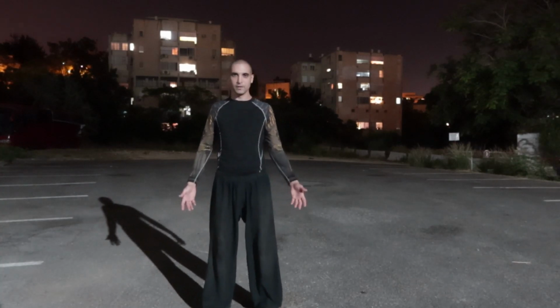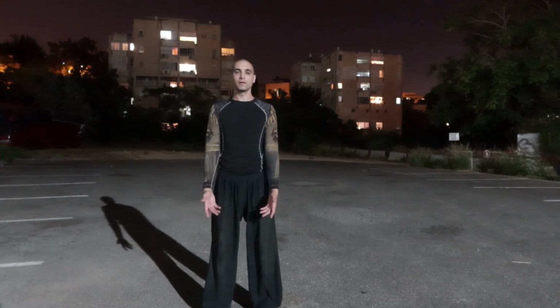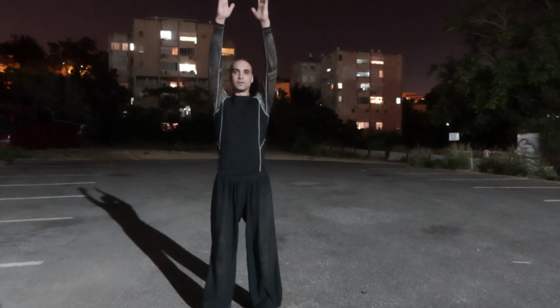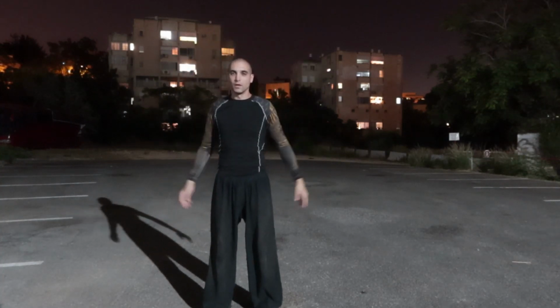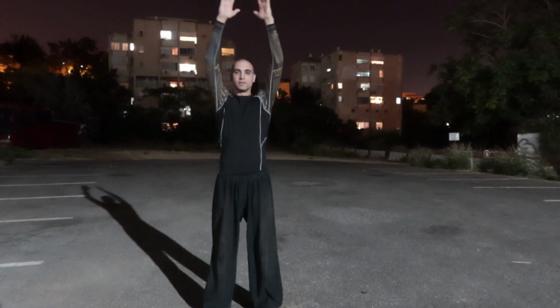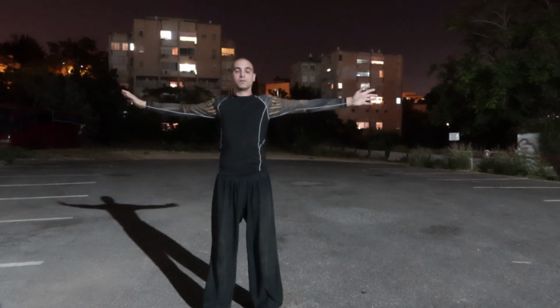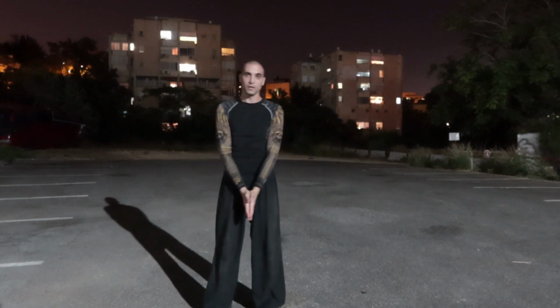Just stand still with your legs parallel and do a long and slow movement. Raise your hands as far as you can up, and when you're here, touch them, because many times people can't do it, so they just do this. So I want you to touch the hands up here and then spread them to the side as far as you can. It's actually a backwards movement, and low, and touch again.